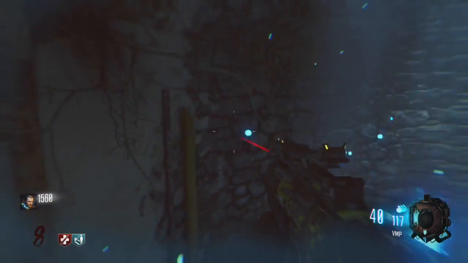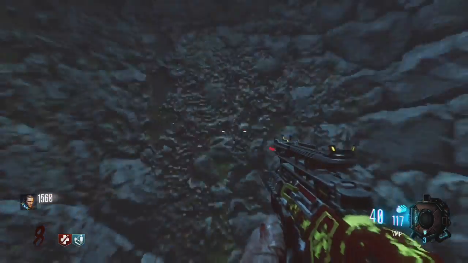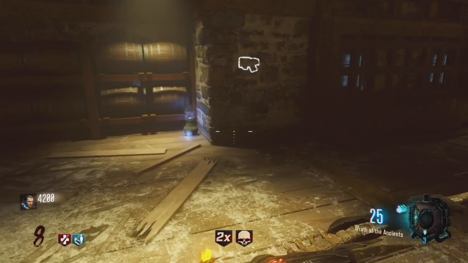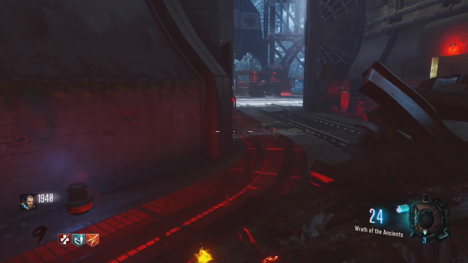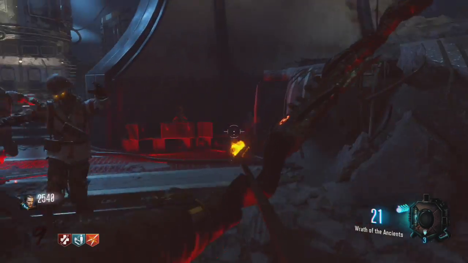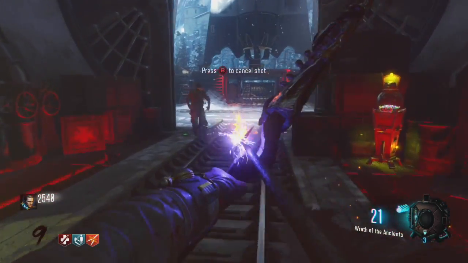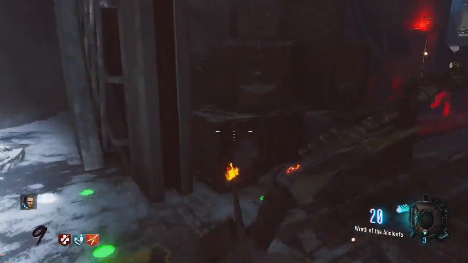Now collect your souls into 3 pots around the map. Each one takes about 6 souls and the first one's in the clock tower, second one's above double tap, and the last one's on the rocket pad in front of the teleporter, kinda in the corner. Now when you're done with the souls, make sure you charge up your bow. You'll know when you're done with the souls when the arrow starts getting electrified.